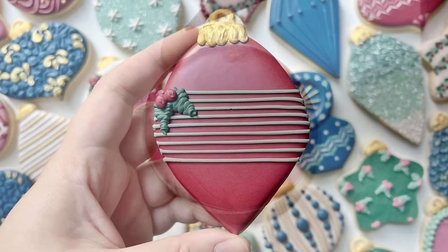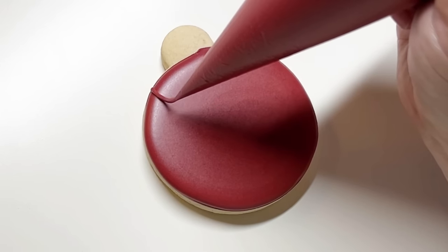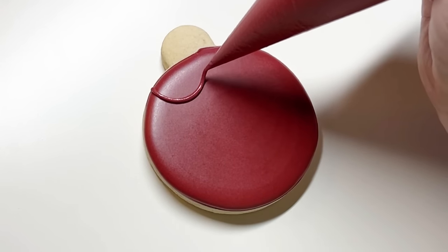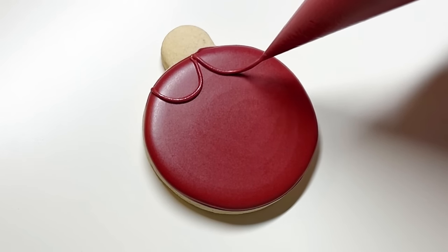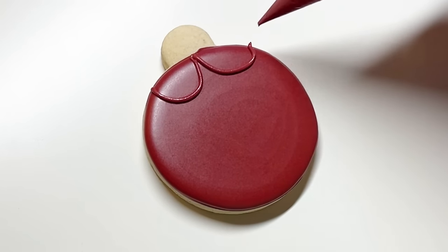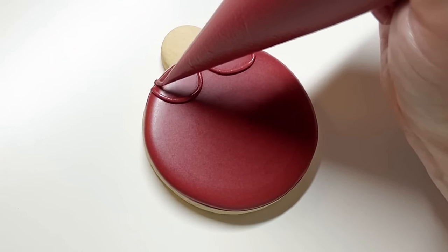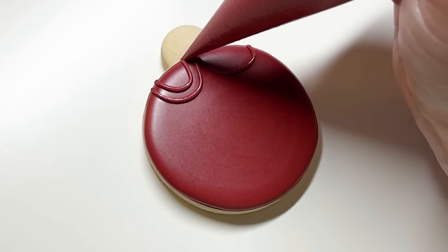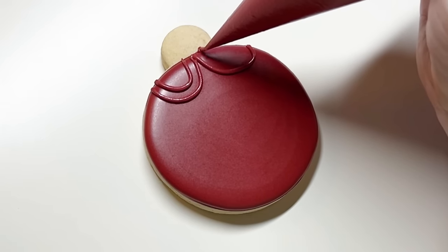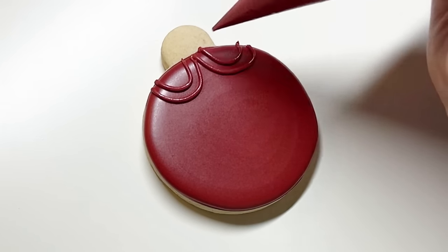And someone asked me, why bother making the topper a different color if you're just going to paint it gold? Why not just do it in the color of the cookie? The reason for that is this is a totally edible luster dust, which doesn't have the best coverage. I mean, it's good coverage for edible luster dust, don't get me wrong. But if you've ever tried the not edible stuff, that does have incredible coverage. This needs a little help.